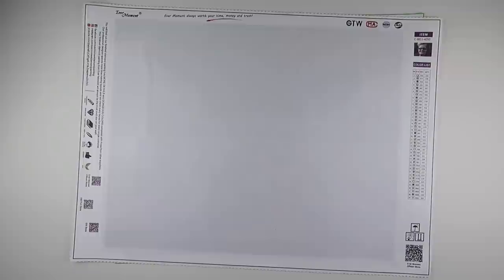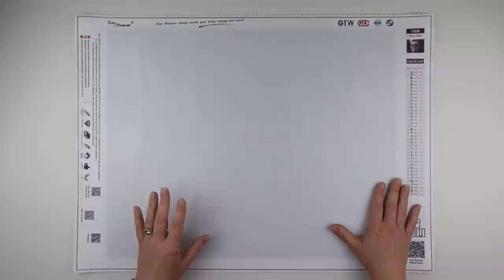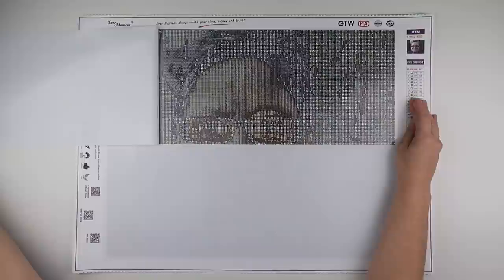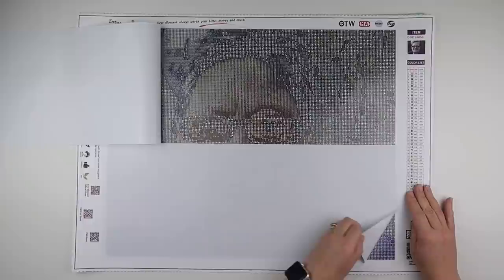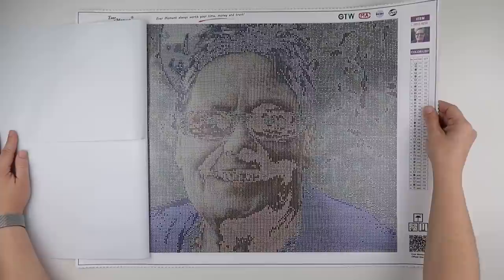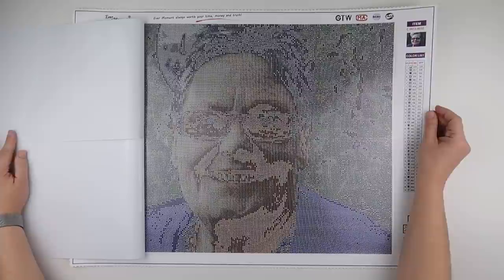Okay, third one, and the most expensive one, was from Evermoment. As we know, it is an expensive one. It has the least amount of colours at 39 colours. And the symbols definitely do not show a true reflection on this one. But they did send us a mock-up. But as you can see, the symbols do not, I think, give a true reflection on what the image will look like. Canvas is amazing, though. Canvas is absolutely gorgeous. So I'm definitely excited to see what that one looks like finished.